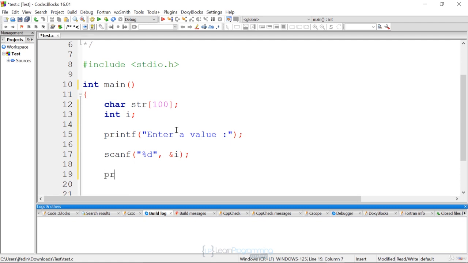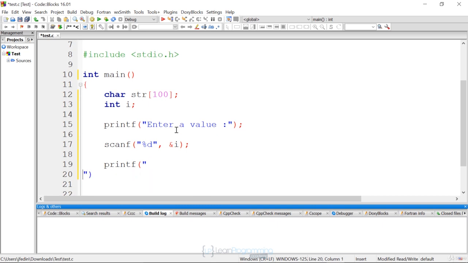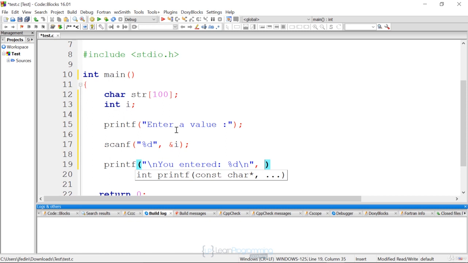So now we just want to print what we entered. Here we're going to add a line feed so it's readable. So we're going to use our escape sequence \n, and we're going to say you entered %d, and we're going to display the value of the variable. And we're also going to put a line feed after. So the value of the variable that we want to display is i. We're going to end it with a semicolon, and then that's our program. So again, printing output, asking for a value, reading input on line 17, specifying that the data that we're reading is an integer, storing it in i using an ampersand, and then printing out what we just entered.